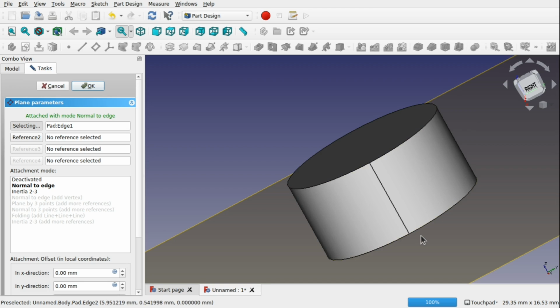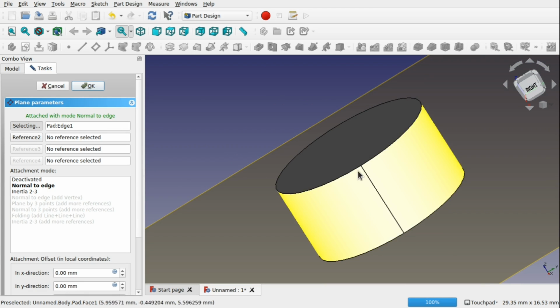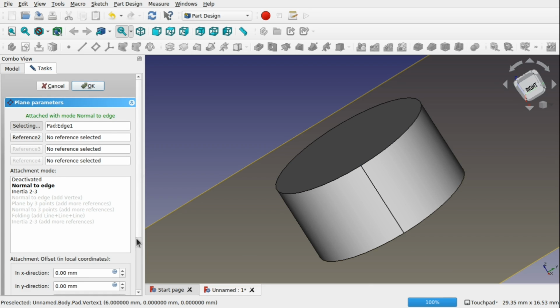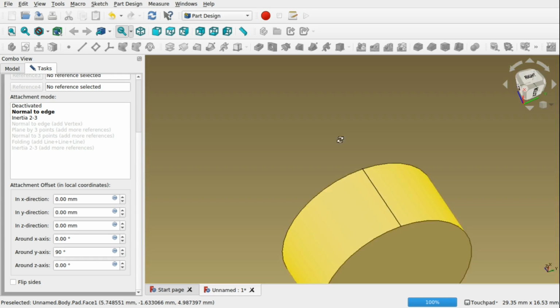That will place that datum plane basically on the bottom there, but we need to place it along here. To do that, we come down and rotate this around on the Y-axis to 90 degrees. That will place that on there.